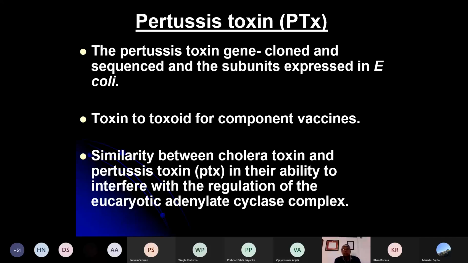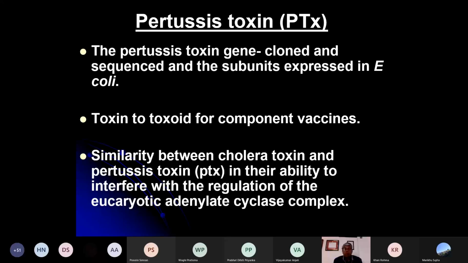We have understood all this because we could pick up the gene which stimulates the body to produce pertussis toxin. And this gene has been cloned and expressed in E. coli. And from there, we have got the pure pertussis toxin molecule, and then we have analyzed its effect and its influence. But this also helped us in converting this toxin into a toxoid. So we are not dependent on Bordetella pertussis for getting toxin, but we are dependent on E. coli which are genetically modified, which produce large amounts of toxin, and that toxin is then treated to convert it into toxoid, and that toxoid is added into the vaccine.